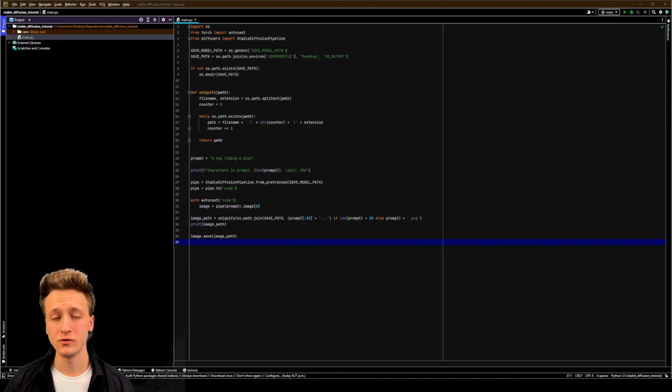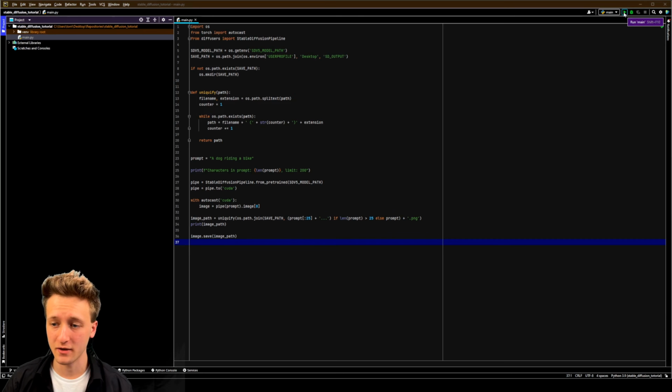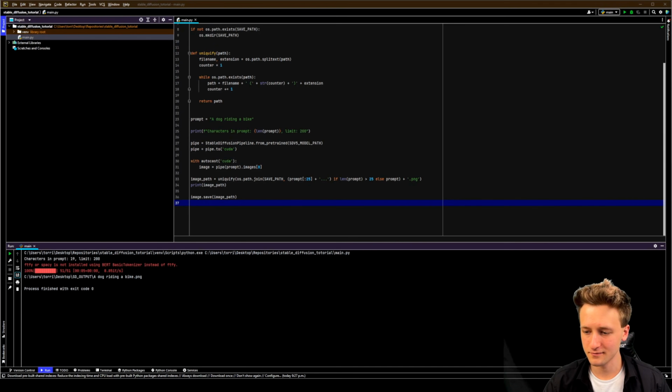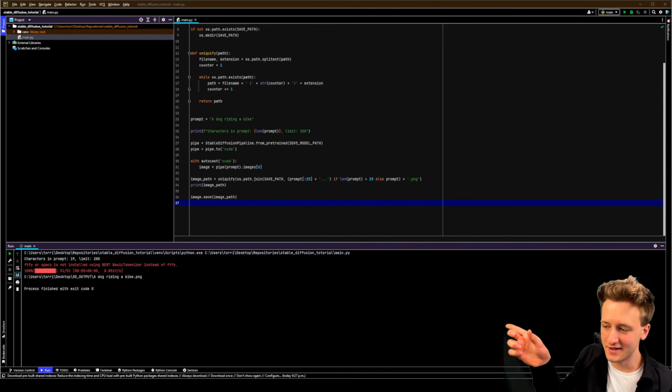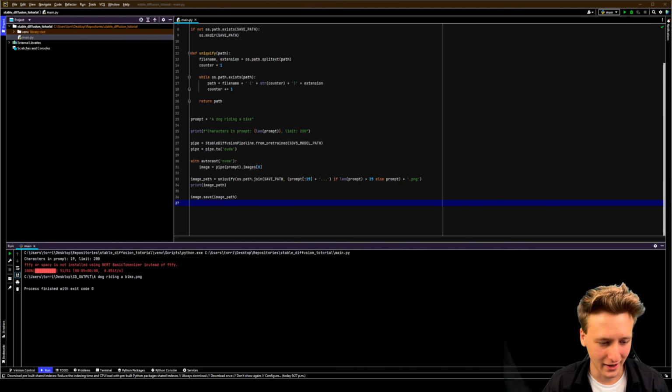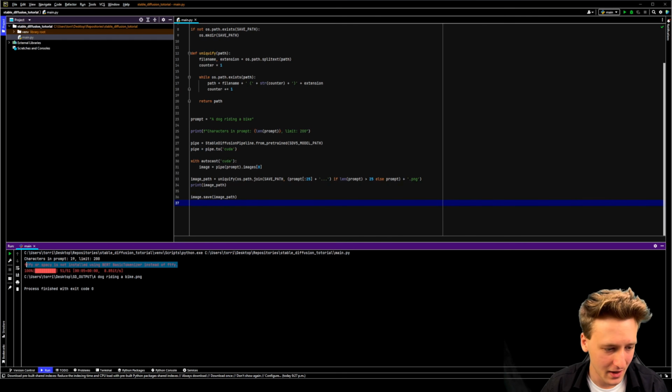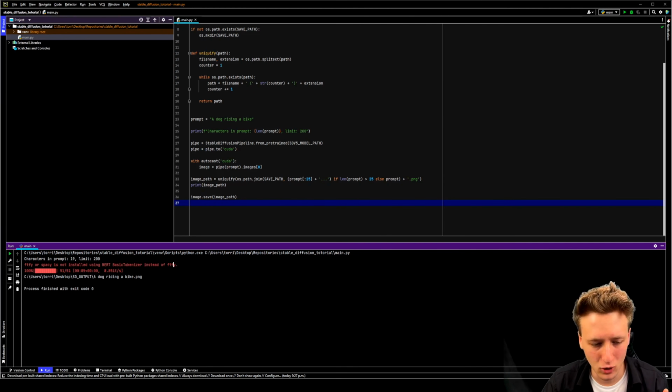So all we actually have to do to run this program is simply go up here to this little green play button and press play. After you press play, it should look something like this over here. You'll see this red error message right here, saying something about ftfy or spaCy not installed, using BERT. Just ignore that. It always works, even though that error appears. But you'll see this progress bar appear down here, and it'll slowly tick up with the number of iterations it's done. And then finally, this directory will print out that will tell you where the image was stored.